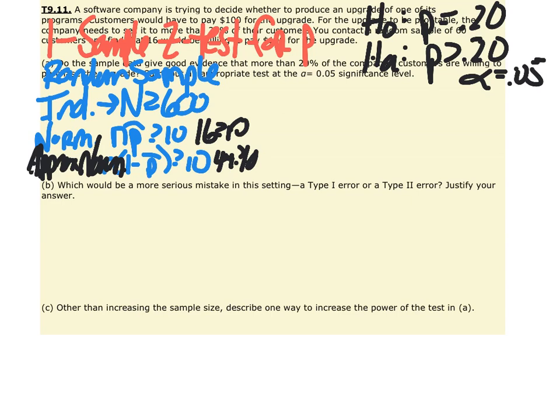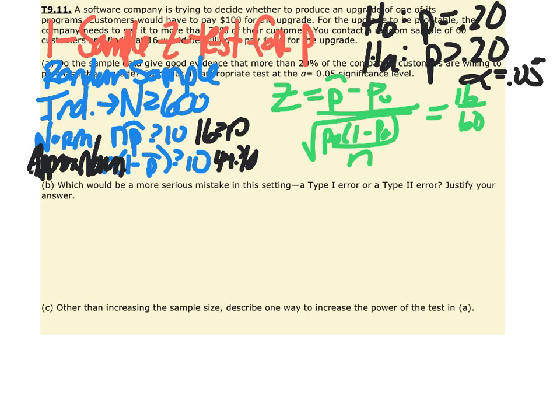So now for the do part, let's write out the test statistic for this one. We are doing a z proportion. The z is our test statistic. And the formula for that is going to be p hat minus our p naught divided by the standard error of that, which is going to be the square root of p naught times 1 minus p naught over n.